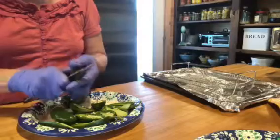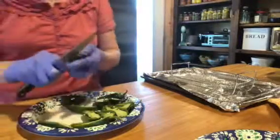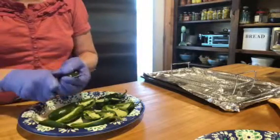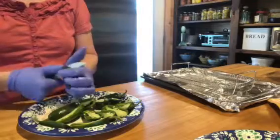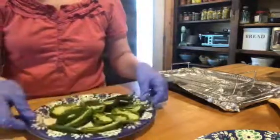I'm just making a few of these because it's just me and Sweet Hunter tonight. All right, so now you can see how they look there.